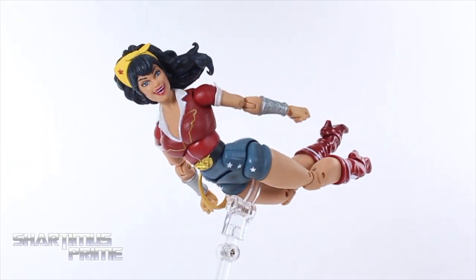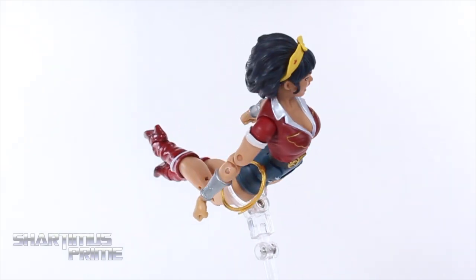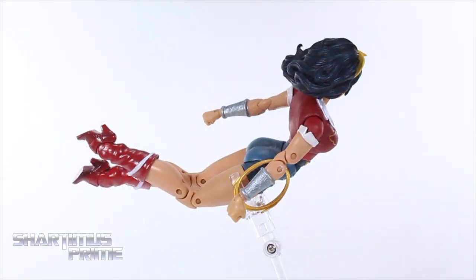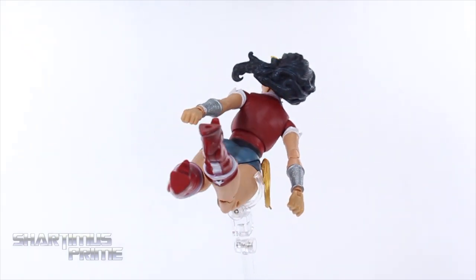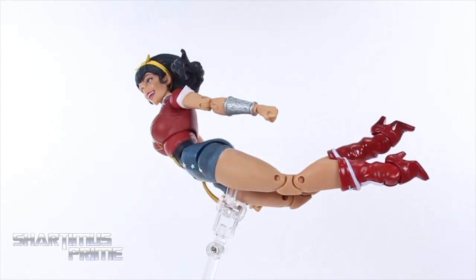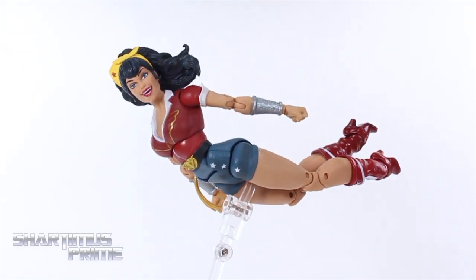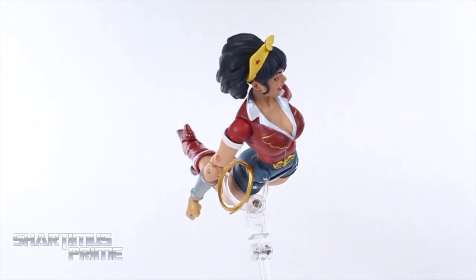And here's the DC Bombshells Wonder Woman figure, and I think this line is incredible. I actually love the whole concept. I remember seeing these comic book issues coming out, these variant covers with the DC Bombshells on there, and I was just thinking, man, these look great. I want to start buying all of them. I think I did pick up a few of them just based off the covers. I thought the covers and the designs were incredible, so I'm very ecstatic about these.